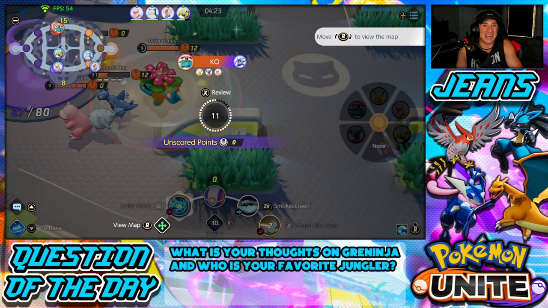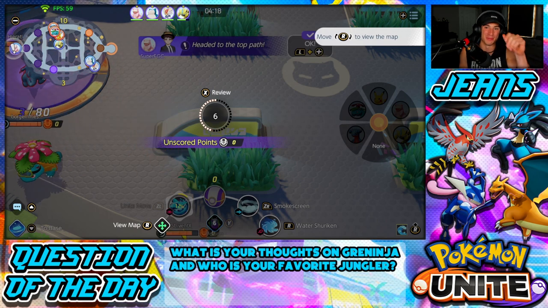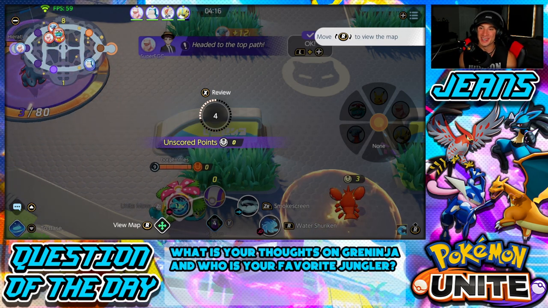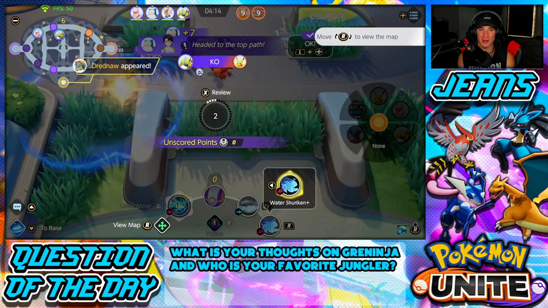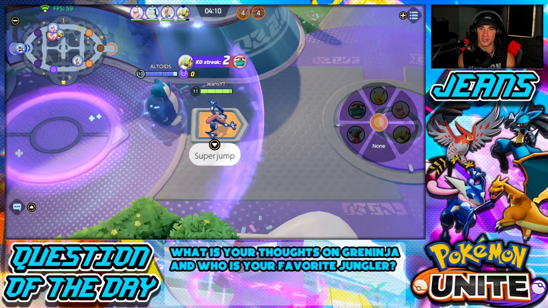Yo, where's my team at? Everybody's down in the bot lane and all 4 of these guys just snuck up on me and jumped me. What is going on? Look at this, yo. They all just came over here. Oh, yo, Aurora's teeing off. Did you just get a double kill? Yes, sir, Aurora. Yes, sir, Aurora.